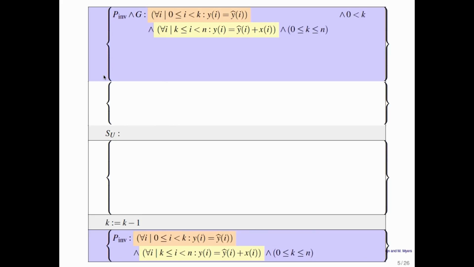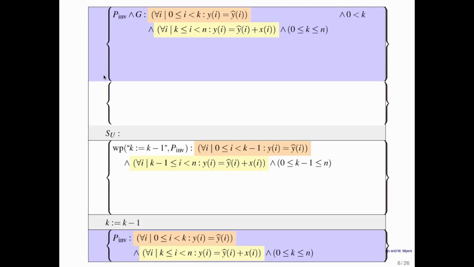So here we're focusing on just what is in the loop body itself, and we've given ourselves some room to maneuver. Now notice that we know that we have to end up in a state where the loop invariant is true at the bottom, and we've chosen to update our loop index k by decrementing it. So from that we can compute what the weakest precondition is. That's a matter of substituting in k minus 1 for every occurrence of k in the loop invariant.